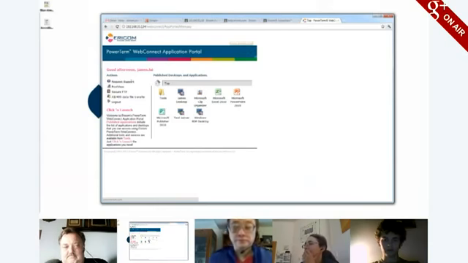So now that I've logged in, based on my user credentials and my group membership, I see a list of applications and desktops that I have access to. Now, when my colleague Tracy logs in or my boss Brian logs in, they can see a very different list of resources because this is based on your group memberships. I'm part of the IT group, so I see a desktop related to the IT department versus someone from sales will see applications that are related to sales.